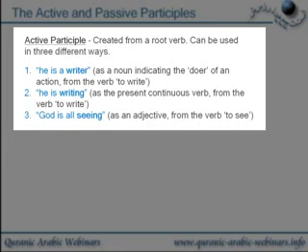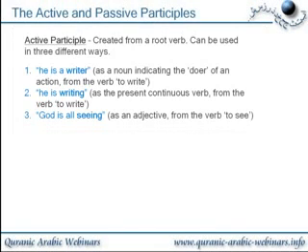And the third, here we have God is all seeing. So this is an adjective from the verb to see. So in Arabic this can also be classed as an active participle. So you take the verb like see, change it into the word seeing. So here, although seeing is an action, we're actually using it to describe God. We're saying God is all seeing, so it's actually acting as an adjective describing the noun God. So there are 3 different cases. Generally in Arabic, when you're talking about this thing called active participle, it can act as the doer of a verb, the present continuous verb, i.e. with the ing, and an adjective. Again, it will normally be an adjective describing a noun.